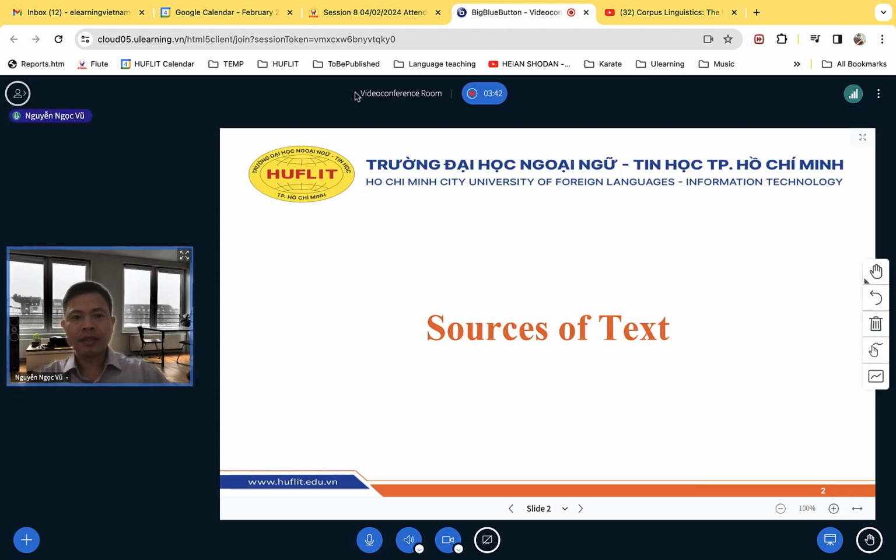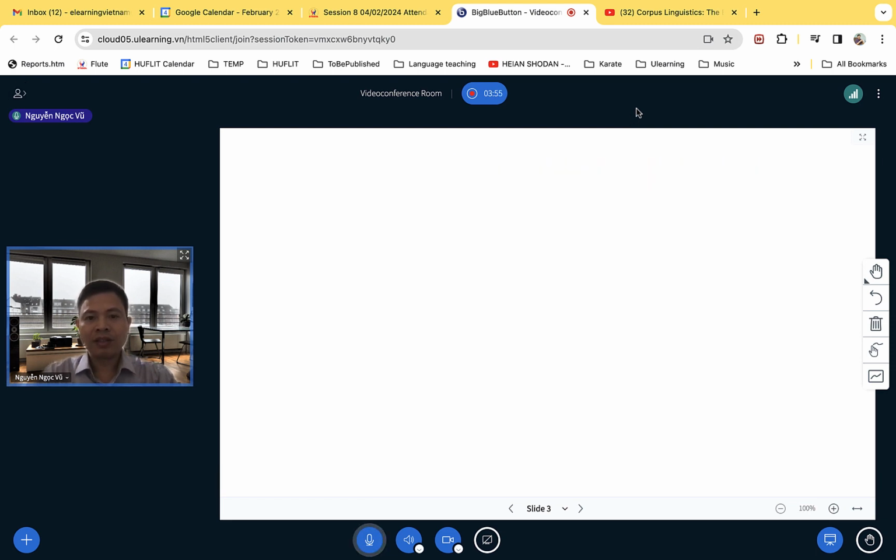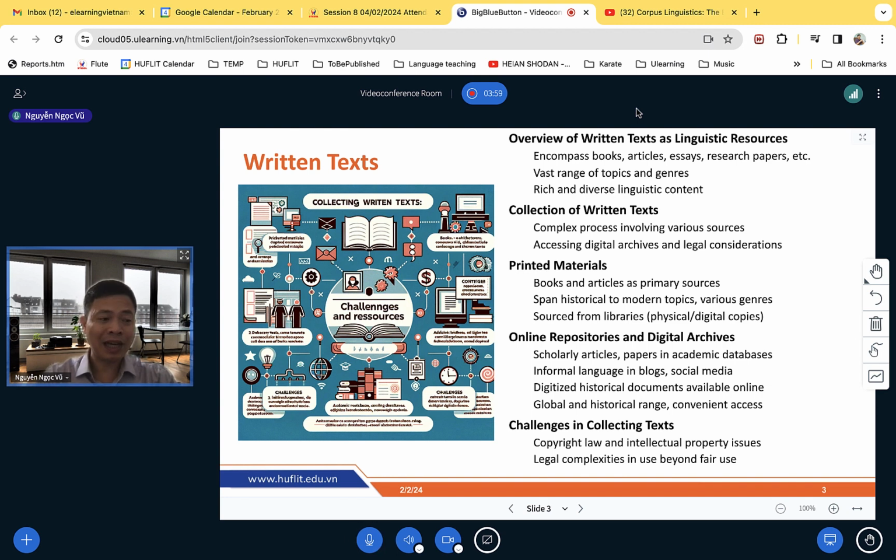So the sources of text for corpuses can be quite various. To begin with, we have a huge amount of written text available both in printed and digital formats. So written text here gonna include books, articles, essays, research papers, and they can come in a variety of topics, genres, and in various linguistic content.